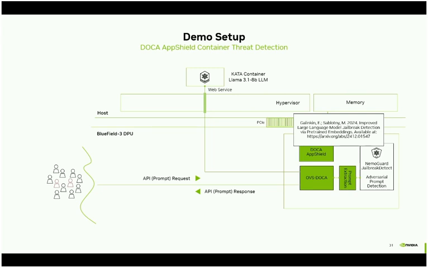In this setup, all the network traffic comes through the card, going through the OVS Docker. We're going to tap into the network traffic and extract the prompt before we forward it to the Kata container, and that allows us to go about detecting this adversarial prompt. On top of that, AppShield is running in real time in the background all the time, detecting if there are any malicious activities or events. It will detect that something bad is happening and give you alerts, and that's what you're going to see now in the demo.